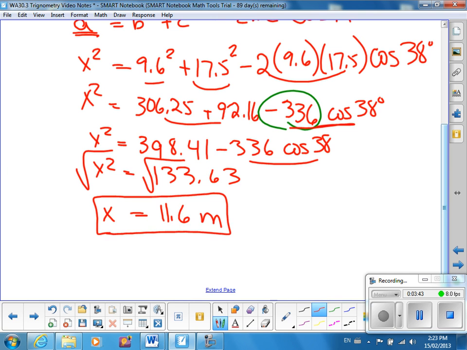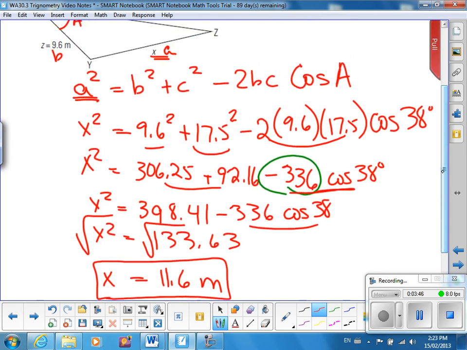Okay, most calculators can handle just plugging the numbers in from here, and if you put in the order of operations in the brackets, you should get the same answer. But you also should be able to break it down and do it step by step.